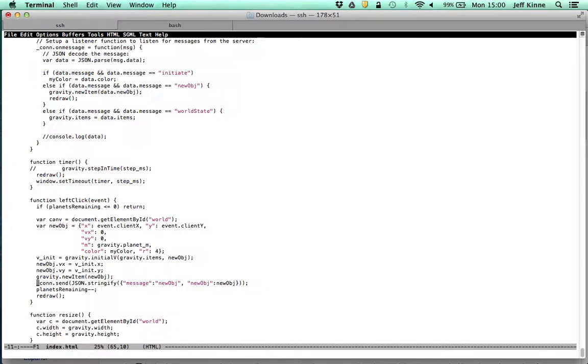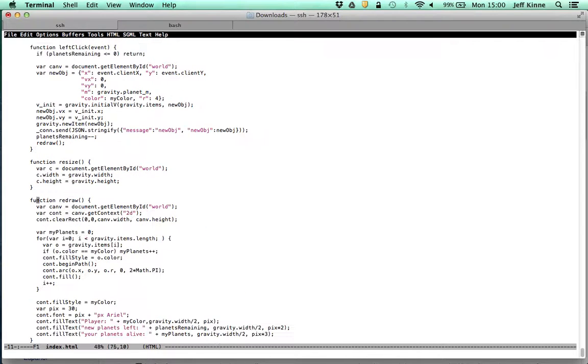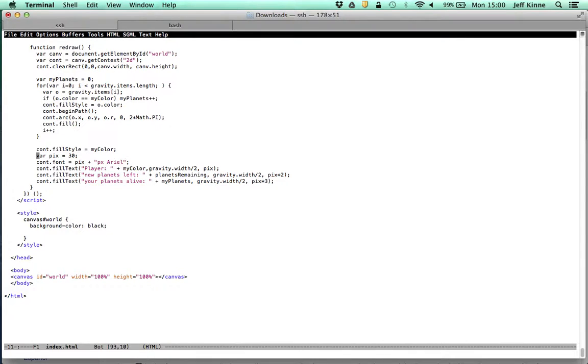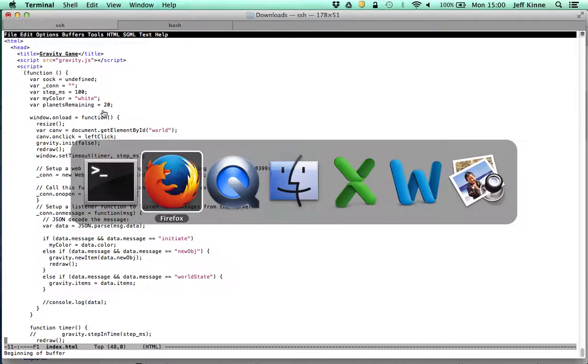If we look in those files, we got the world state, which just saves that array into gravity.items, and then the HTML page is responsible for drawing those. Okay, so that's pretty much it.